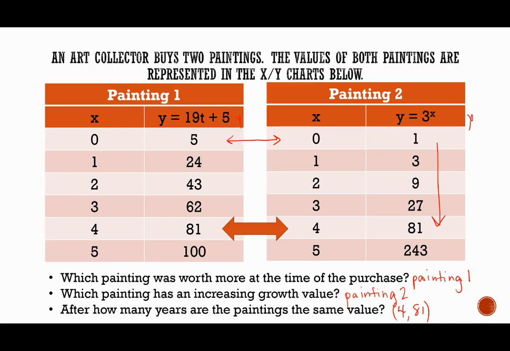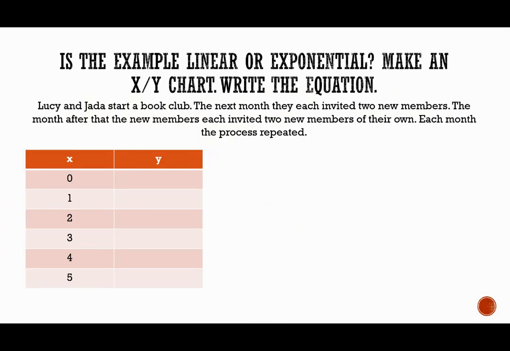So far, you have looked at exponential functions and linear functions on the graph to see curved versus linear, or line, straight. And then you have looked at exponentials and linears on XY charts. What is the pattern in those numbers? Adding, subtracting versus multiplying. Now would be a good time to pause if you want to take a brief brain break, and absorb the information thus far, because we're going to continue with more examples.